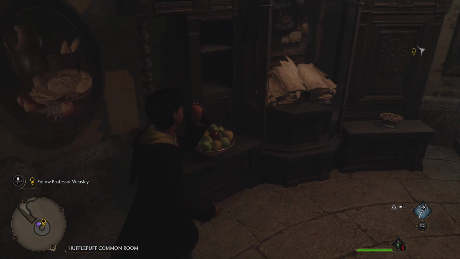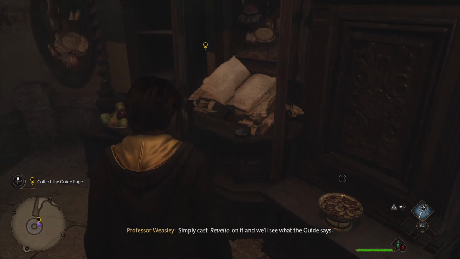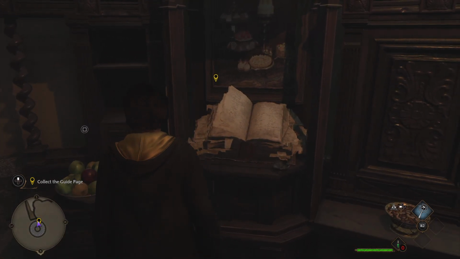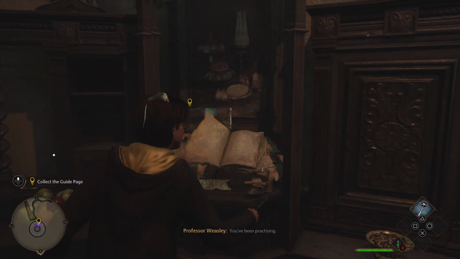Can I put this one up? I thought I could move the fruit with magic. Revelio on it, and we'll see what the guide says. You've been practicing.